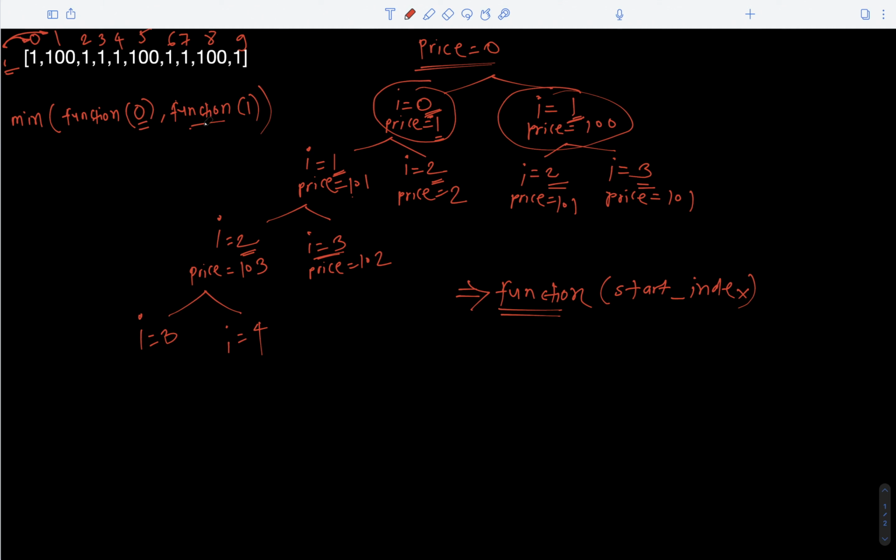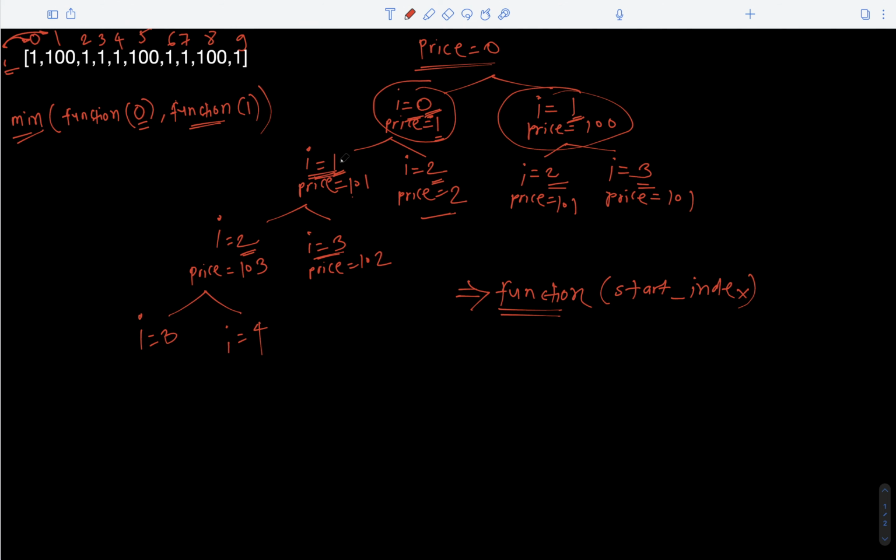This function call will return the cost if we started from 1, and we will finally return the minimum out of these two calls. So finally what we will do, we will simply ask the function what will be the cost if I started from 0th index. When we are on 0th index, we will ask the function what will be the cost if I started from 1st index or we started from second index.